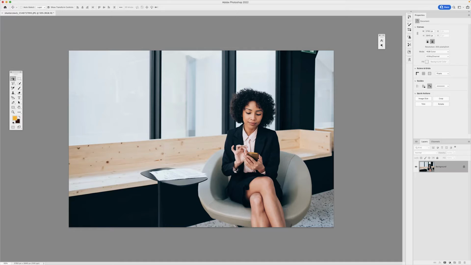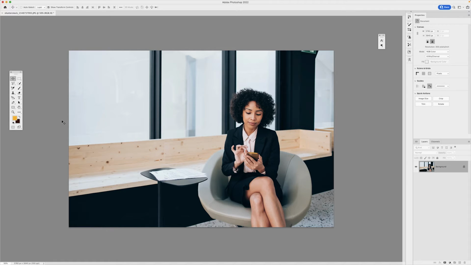Alright, so we are inside Photoshop and this is the image which we're going to be working with, and the object which I want to change the color of is the chair in this image. So what I'm going to do is make a selection on the chair so that the effects you're going to add don't affect the rest of the environment. For this part, you can use whatever selection tools you are familiar with, whether it's the pen tool or the quick selection tool. For me, I'm going to use the object selection tool.